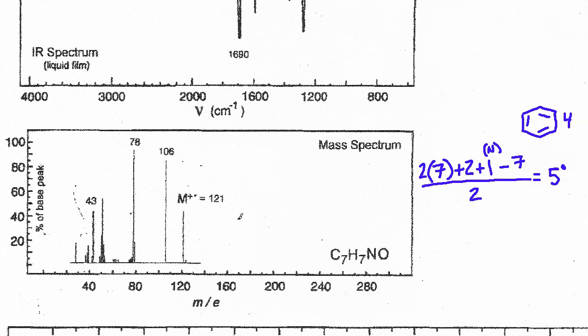So let's move on to the mass spec and just quickly glean what information we can. We have a molar mass of 121. That should be confirmed if we were to add all of the molar mass for each of the individual atoms up for the structure. And then what we want to do is our regular math where we're going to look at the difference between peaks for fragmentation patterns. So we would say 121 minus the first peak we see, which would be 106. And the difference in that is 15.